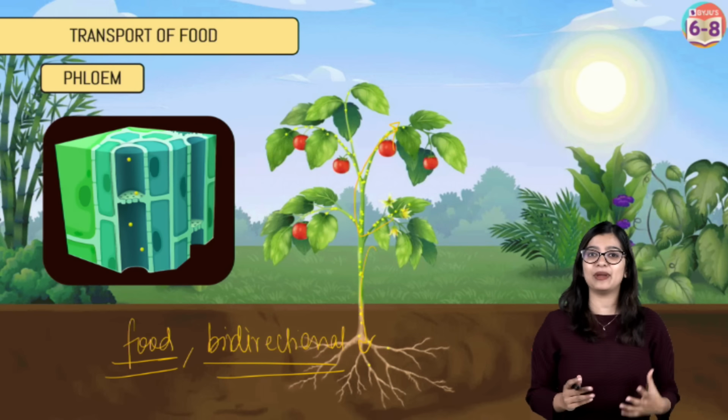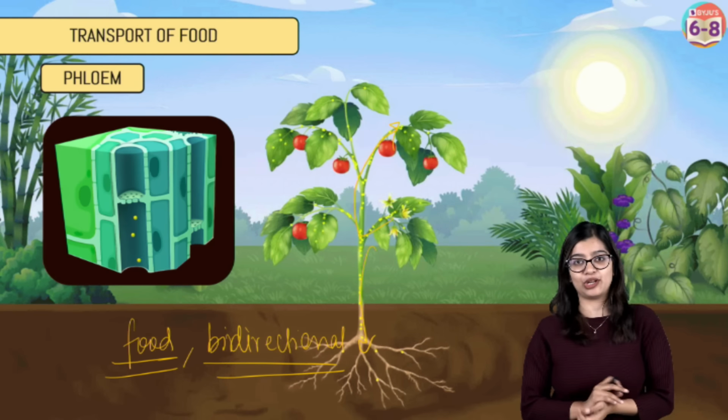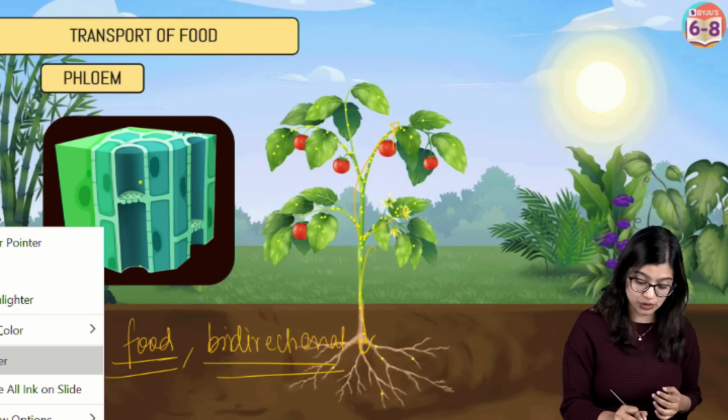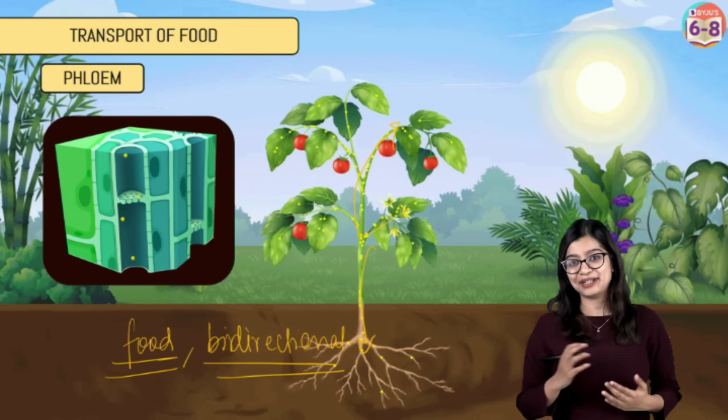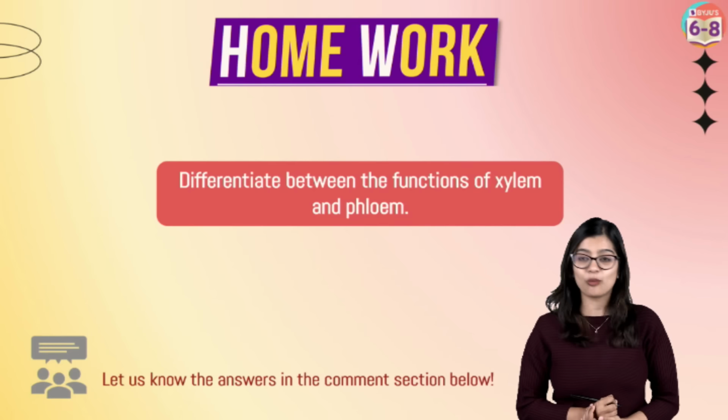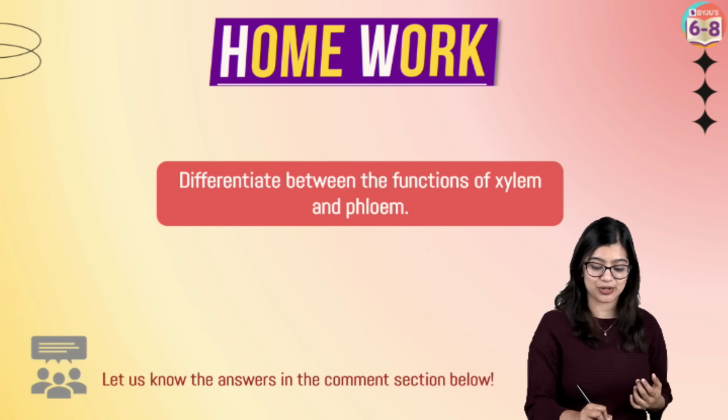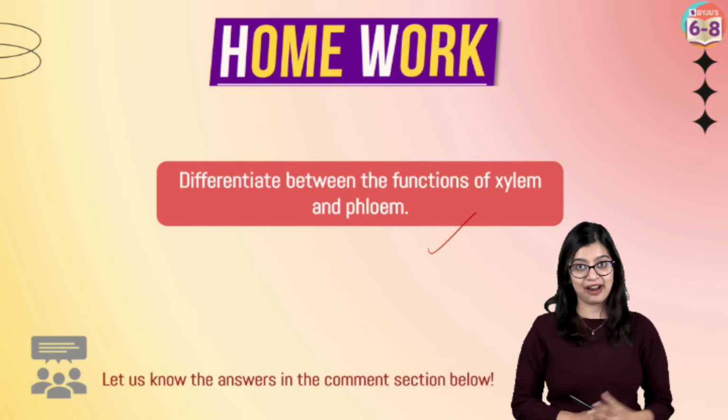So with this, everybody, we come to the end of this particular chapter. Now, mind you, this chapter is quite a big chapter, so please make sure you dedicate enough time to study it in great detail. So here's a quick homework question for all of you, where in the comments I want you to tell me what is the difference between xylem and phloem.